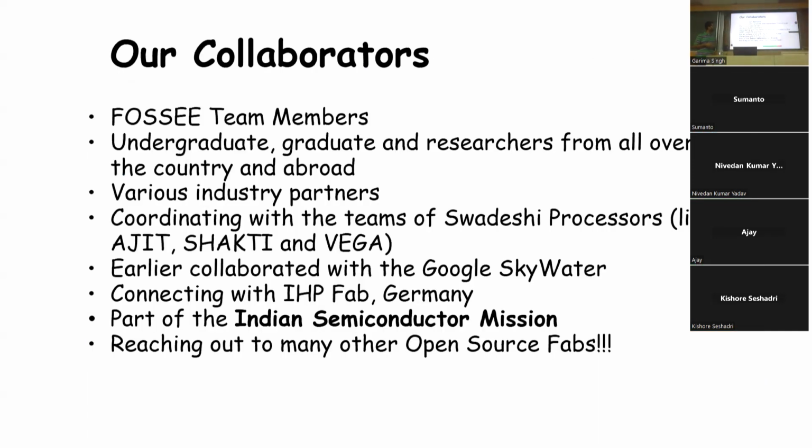So our collaborators: we have started this faculty industry partnership program. We have some people from industry, and earlier we collaborated with Google Skywater. We are also collaborating with ISP. We are also in touch with IEEE EDA and IEEE Bangalore. And we are part of ISN, India Semiconductor Information. Professor Shakti and Ajit are also working on ISN. So you can contact us and get them installed.